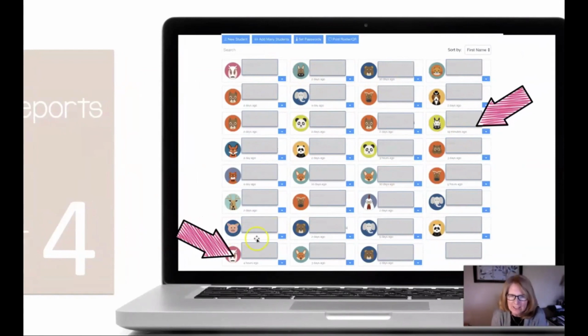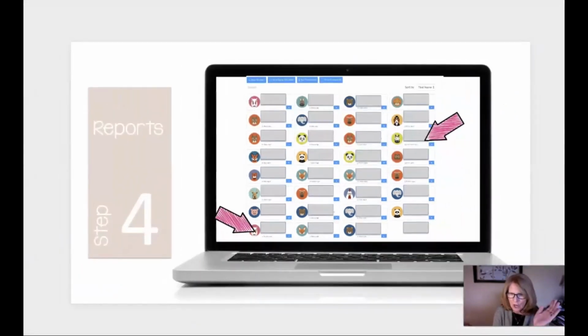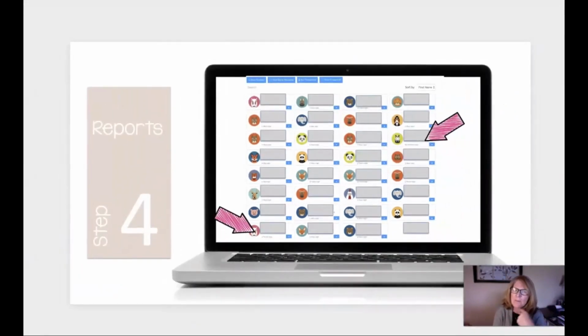So I can see over here, this person has not logged in. Neither has this person or this person. So I know these are the phone calls I have to make today. I need to call up those parents and find out why they're struggling to get their kids on. And the others, I can be like, okay, they're doing fine. They're doing their work. Good job. So that's a way that you can monitor how often they're going on, when they're going on, if they've gone on. Critical information while we're at home.